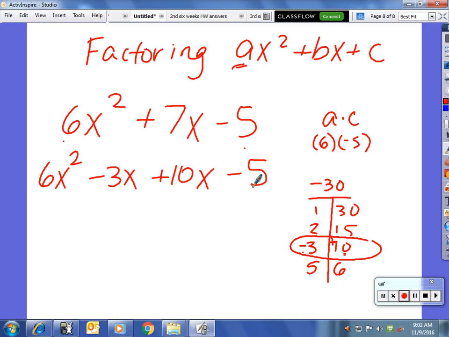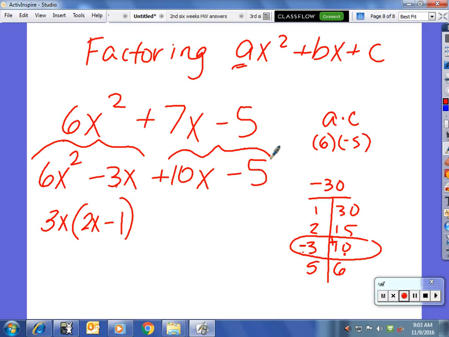Okay, for example, on the first two here, you don't just take out an x. What do you take out? 3x. We need to take out a 3x. You can't take out a 6 because 6 doesn't go into 3. So we're going to divide out a 3x. What's left? 2x minus 1. So we should end up with 2x minus 1 on the next set after we take out the GCF. If we don't, then we did something wrong.